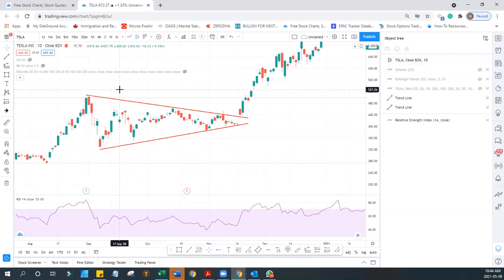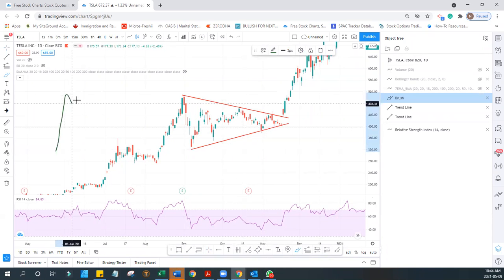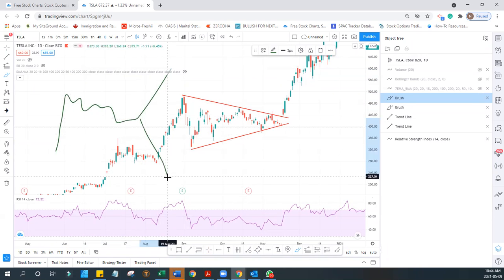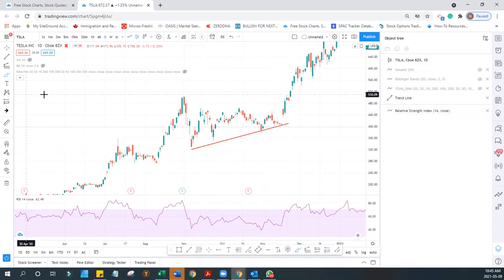So if you see, there was a pattern, I saw the pictures, like it goes up, goes to sideways, and it has to break up or it has to break down. Don't be bullish or bearish. Just look at the trend, what the trend is saying, go with the trend, doesn't matter. Okay, thank you.